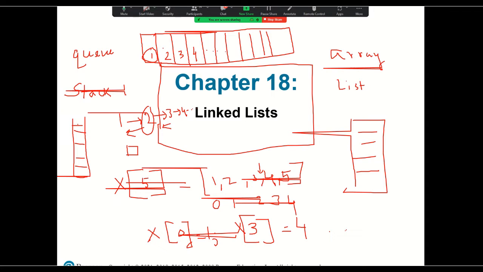If the question is what is a linked list, it's a collection first of all, and then the collection has the special property that every element has a pointer, or every element is linked with the next element for a singly linked list, and every element is linked with the next and previous element for a doubly linked list.